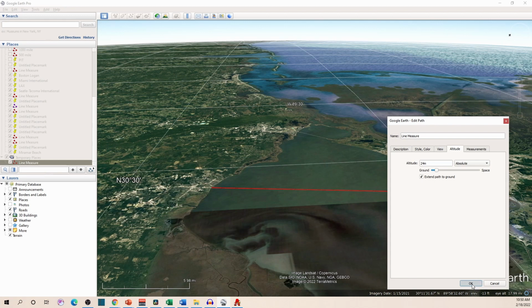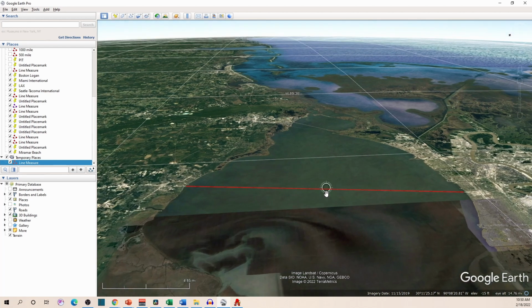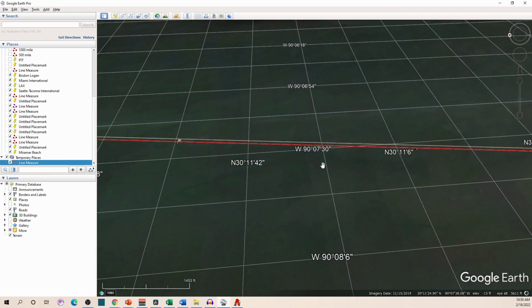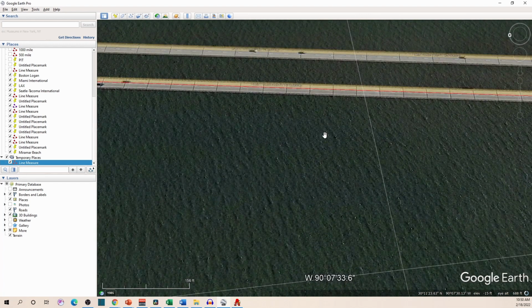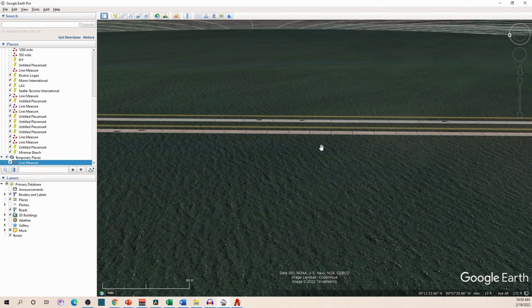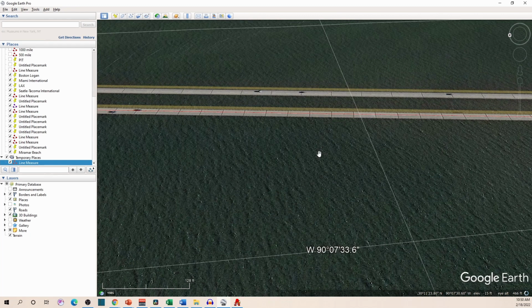Let's see what that's going to do for us. Let's go here somewhere around the middle of the causeway. I'd say it's right about in there somewhere. Then we'll just start zooming in at that point. And now you see the southbound lane and the line's running down the middle of it. And now I'm going to tilt it just a little bit so that we can see that in fact, yeah, the line is right at the surface, isn't it? Yep. Right at the surface. Very nice. Just as it should be, correct?